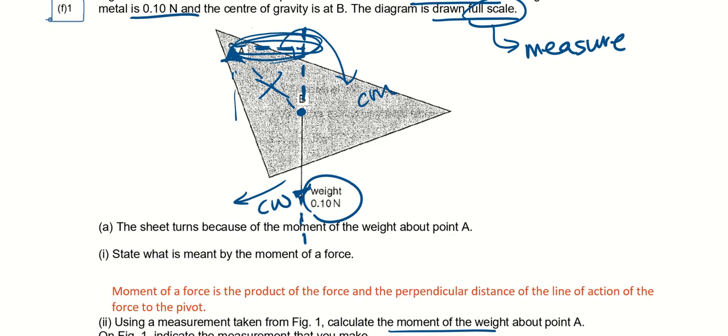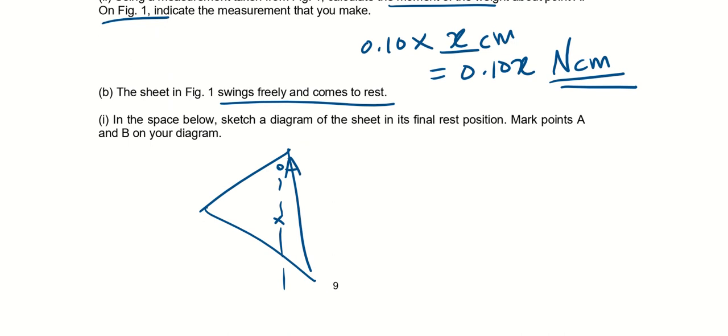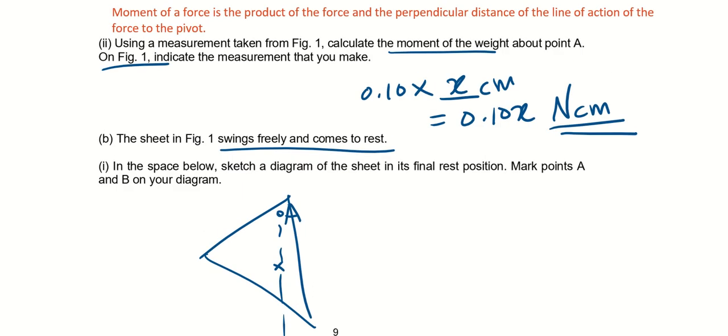But it's not going to directly stop here, right? It will continue swinging past the pivot. So the weight may end up somewhere like here. Then it will swing back anti-clockwise, and the swinging gets lesser and lesser until eventually the weight or the CG lies vertically below the pivot. That's where the perpendicular distance is 0, and that's where there will be no more moment. So that's why it swings freely and eventually it will come to rest.